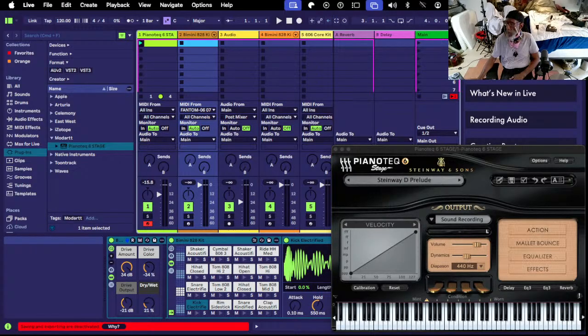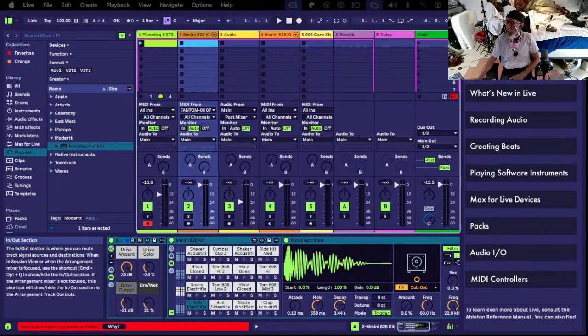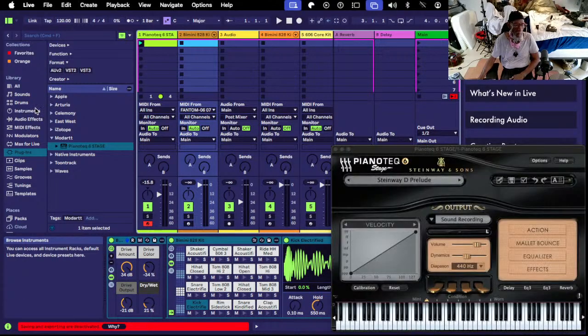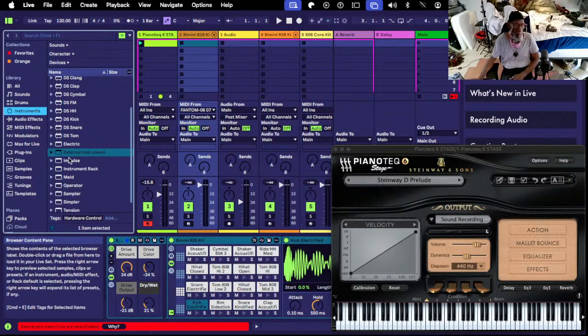Okay, let's see. Let's drag in a few more. Sounds like that. Let's drag in a percussion. That almost sounds like that song that guy wrote. She come running back. Instrument. Are these instruments? Samples?